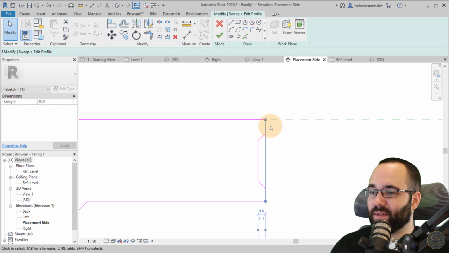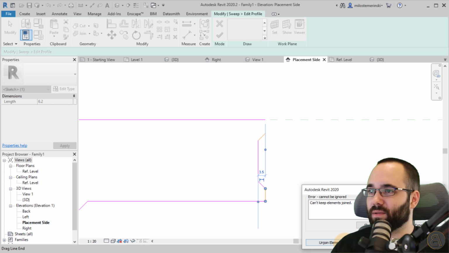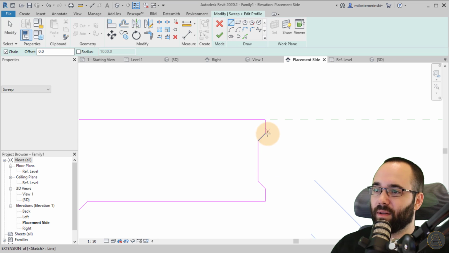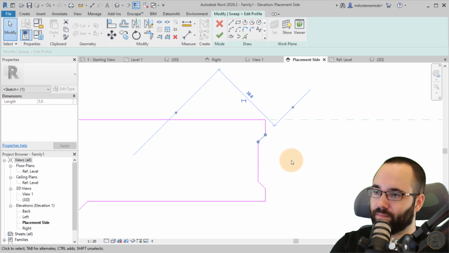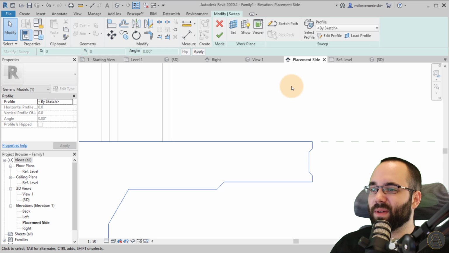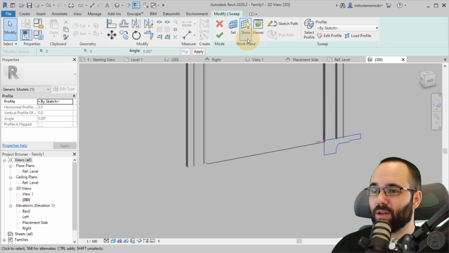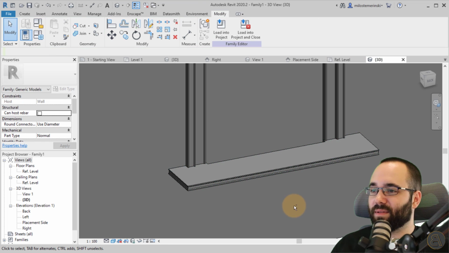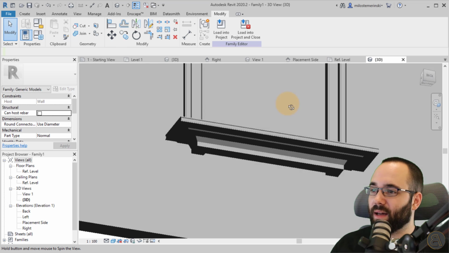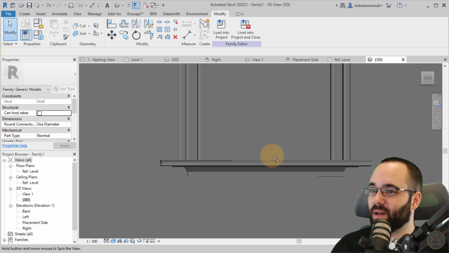And then you would split this up and join those elements. Close this off here. There we go. Hit finish. Go to the 3D view, again hit finish, and now we have something that looks like this. Now that I look at it, it looks kind of unproportional.